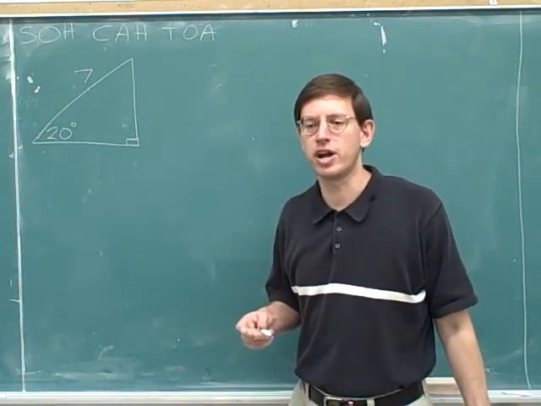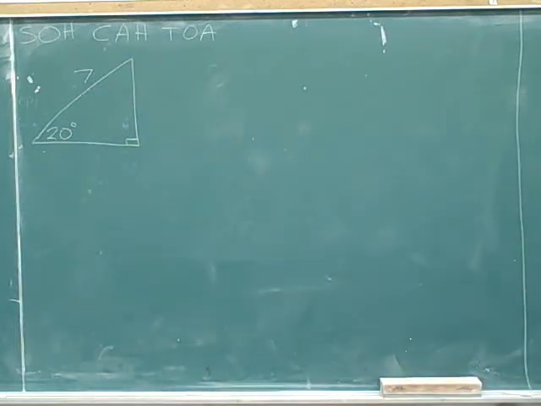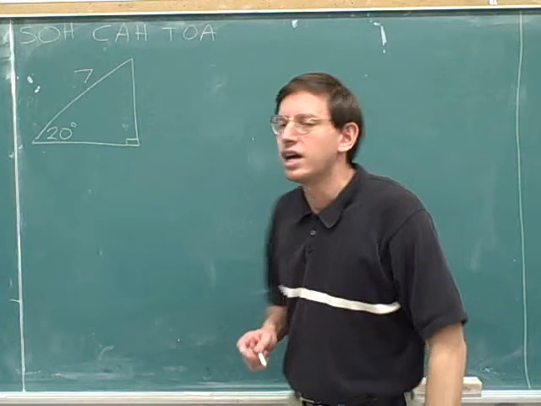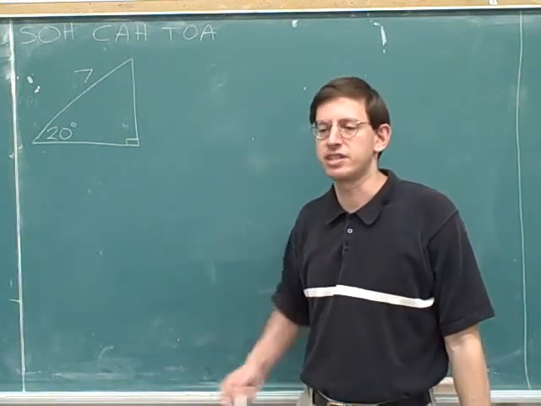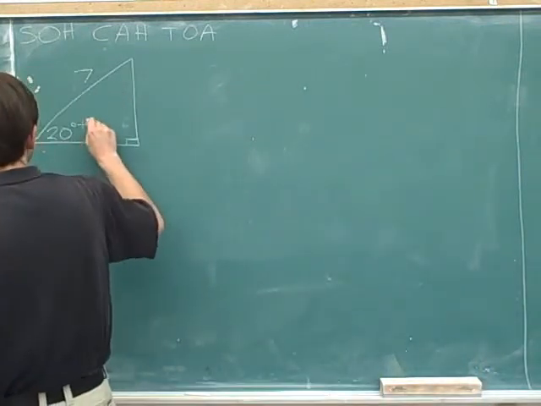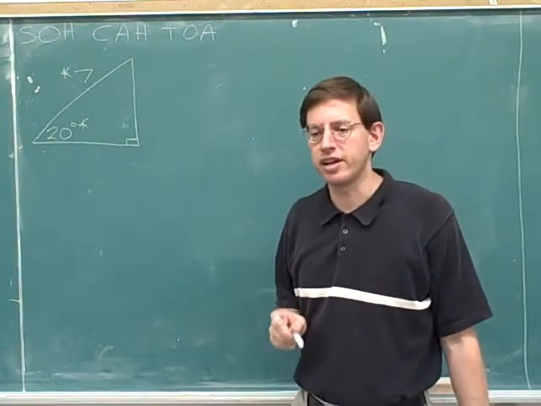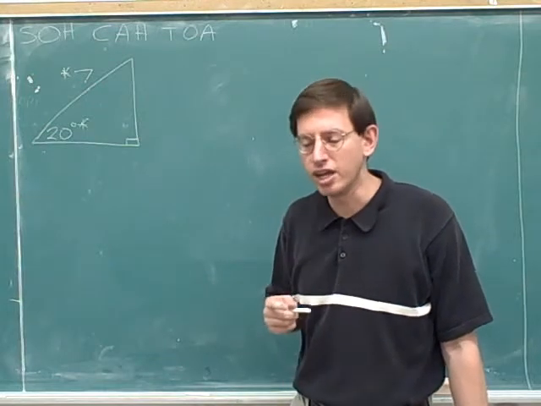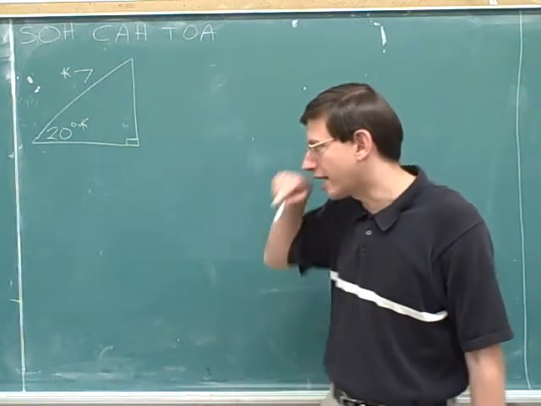If these problems are difficult for you, try to use the same exact notation that I used on the previous problem. I recommend that if you're finding these problems difficult or if you find that you make careless mistakes, you should try to use the same notation that I'm demonstrating on the board. For example, you can start by putting an asterisk to remind yourself of the information that you're going to be using. Remember the convention is to try to figure out as much as we can using the original given information, not using the new information we're going to figure out as we go. So I'll put in the asterisks to help us with that.